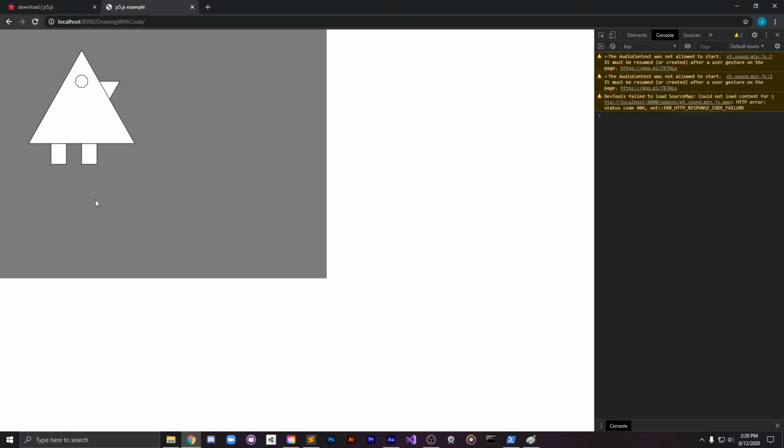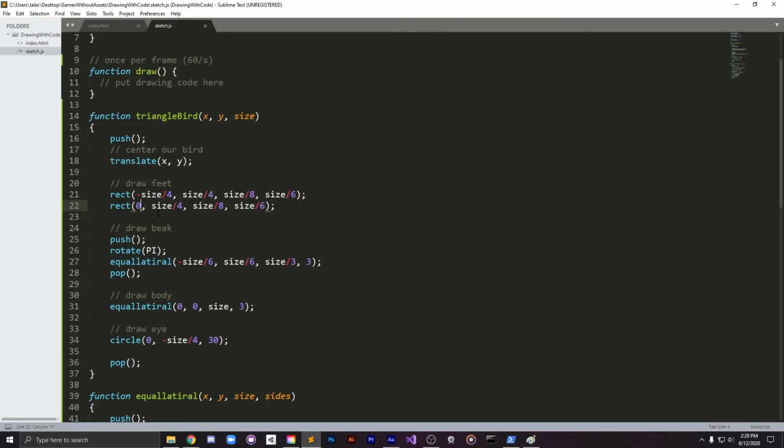Getting there. So the issue we were having where the right leg was too far to the right was because the rectangles draw from their upper left hand point right here, and they draw out. So this one is 1/4 to the left and then out, whereas this one is right at 0 and then out. So we actually want this one to be 1/8 of the way to the right.